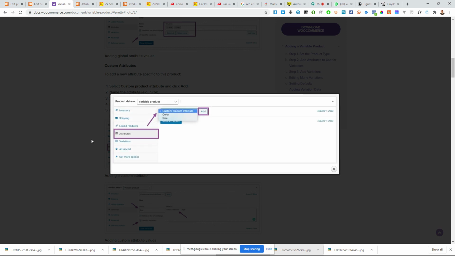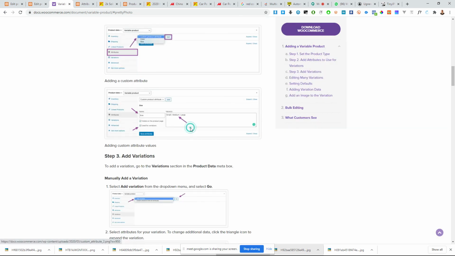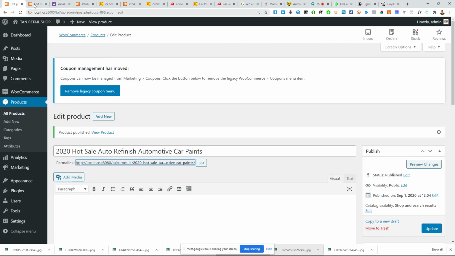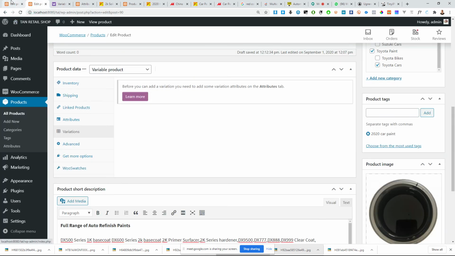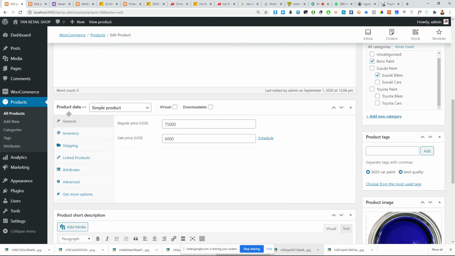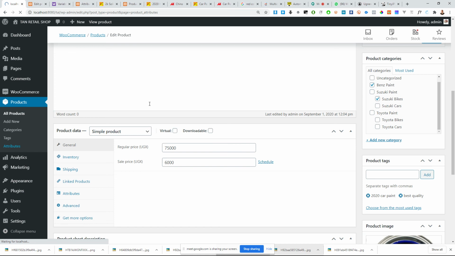You know, they updated it and they changed a lot of things. And the attributes, I have to change variables.